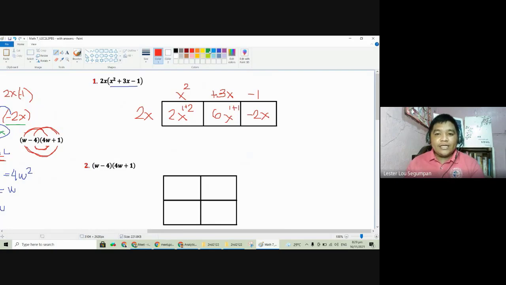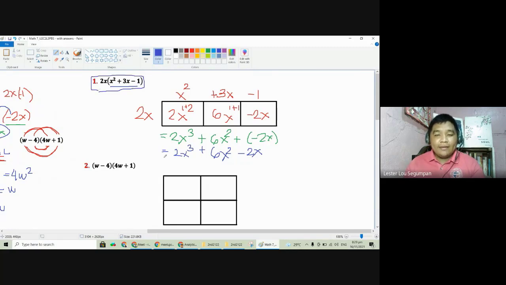The final result here is just by combining all of these terms by separating addition, as just what we have done in the previous video. So you have 2x, 1 plus 2, cubed. Separate it by a plus sign to the next term, 6x, 1 plus 1, 2, and plus sign here, negative 2x. The final step is just simply remove the grouping symbol for the last term. So you have here 2x cubed plus 6x squared, minus 2x. And this should be the result for number 1.